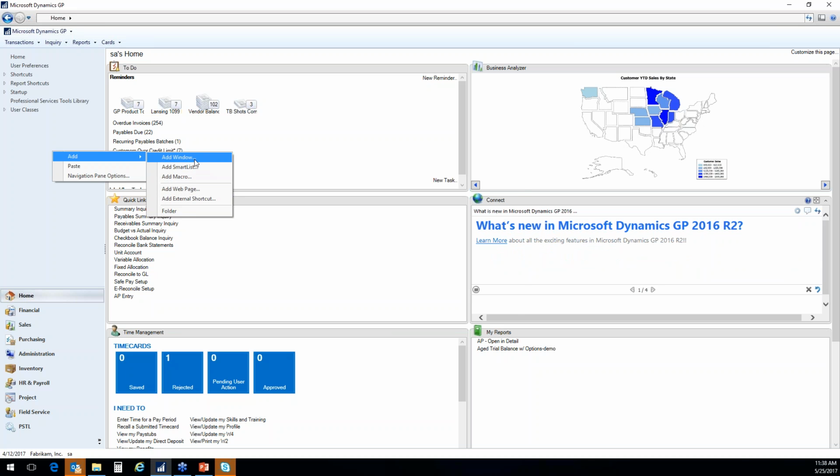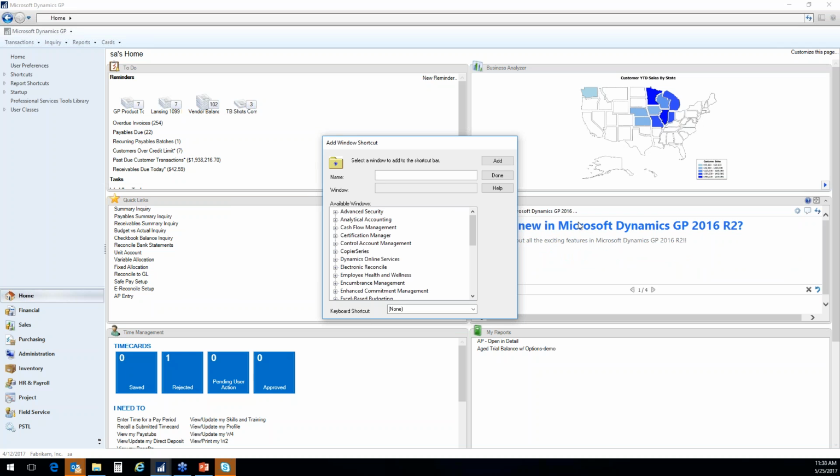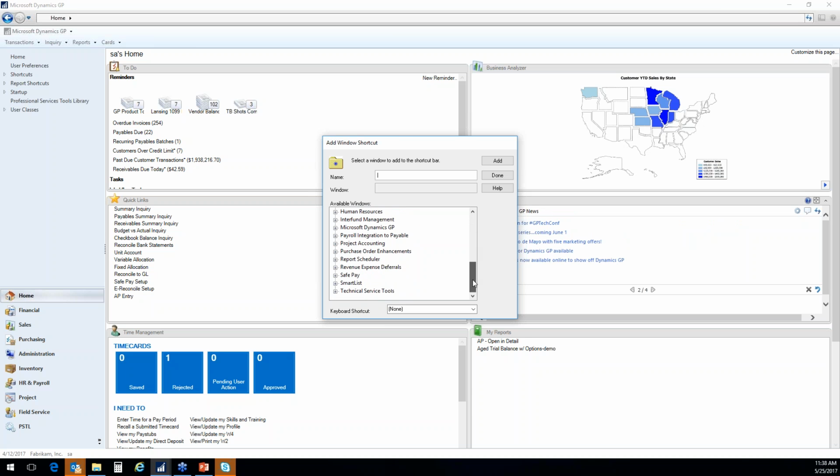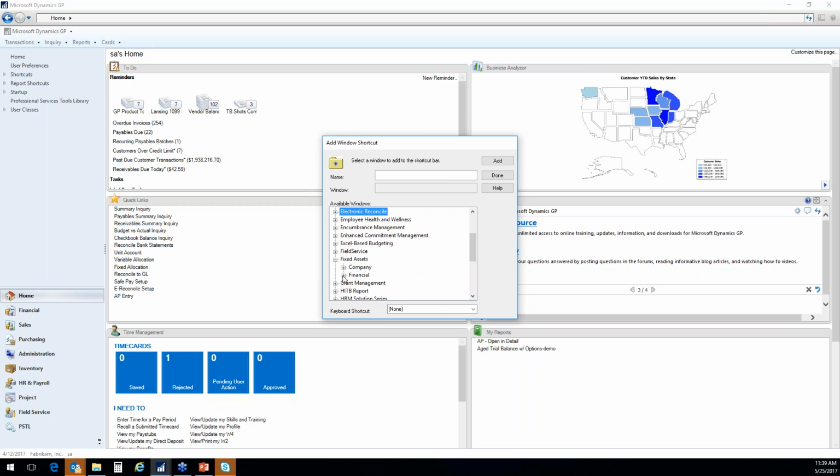So I'm going to add a GP window, and when I click add a window shortcut, it brings up all of the components that I have installed into my system. And of course I've got virtually everything turned on here, so your list might not be anywhere near that large. But let's suppose I work in fixed assets a lot, and I have fixed assets installed, so we'll grab that.